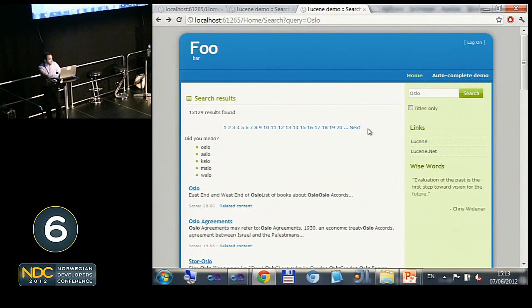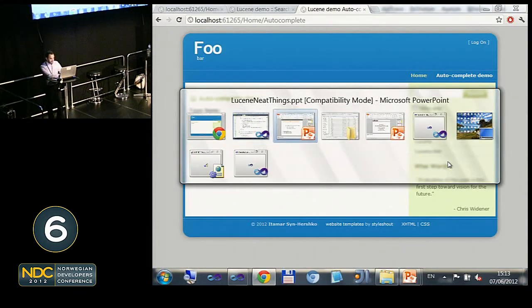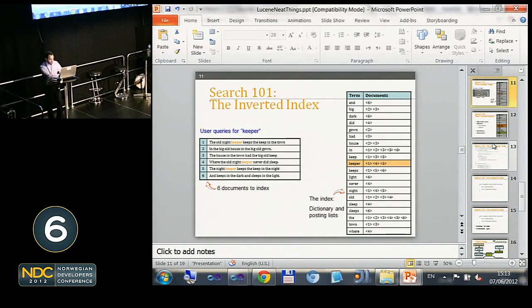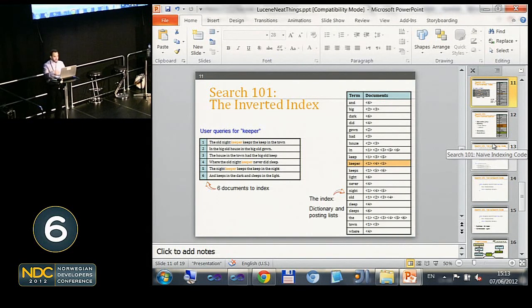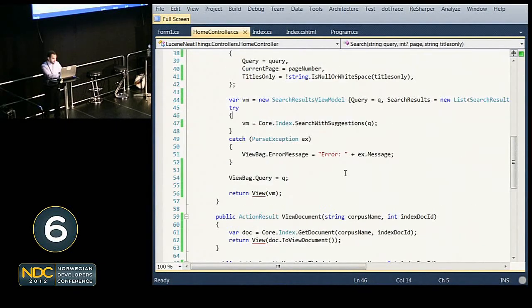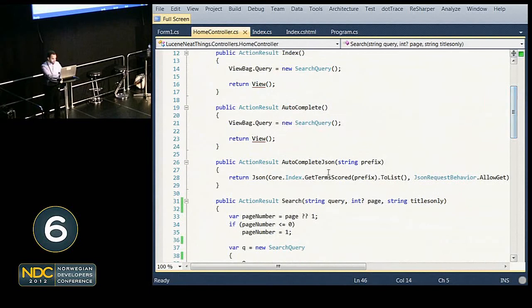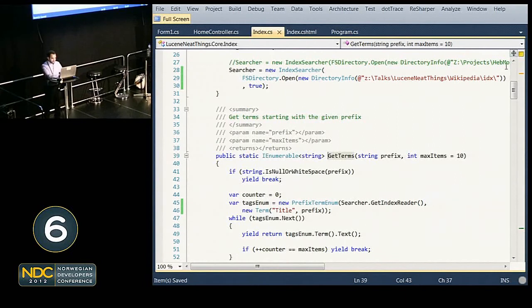Now, we had other functionality here, like the autocomplete one. How would I go about doing an autocomplete? Basically, I can do something like this. I can say, please use this table here, that table of all the terms, and just look up, I'm starting to type, please give me terms that are relevant to what I'm typing. So I can do that. I can go there and change it. I can tell it get terms. And the get terms will basically do that.